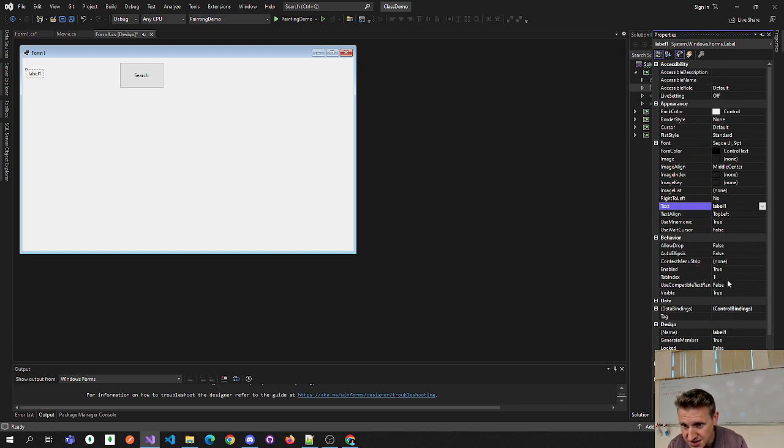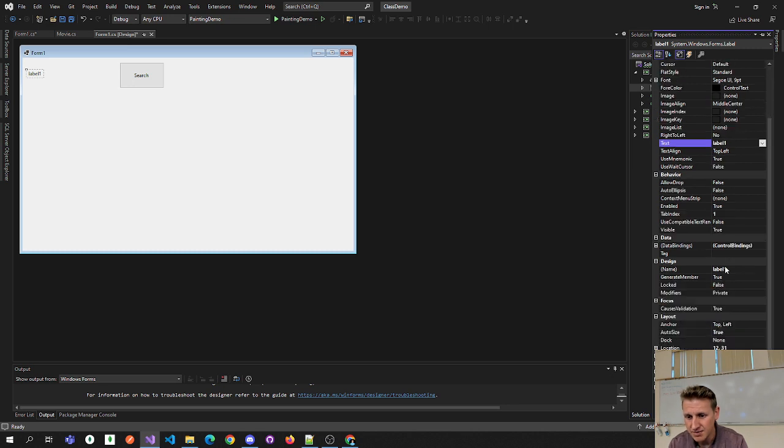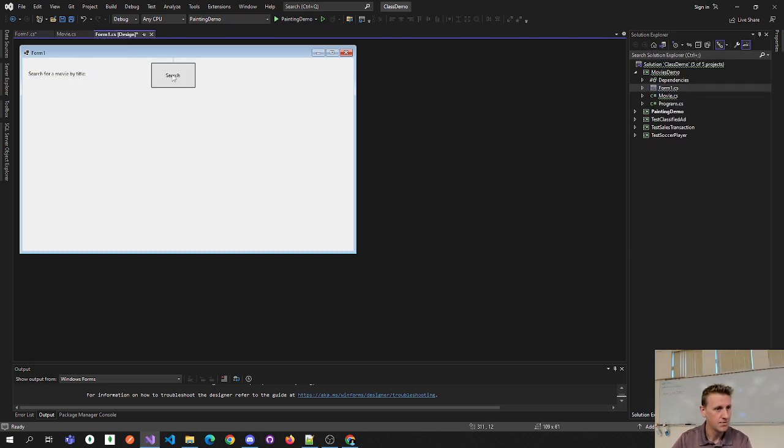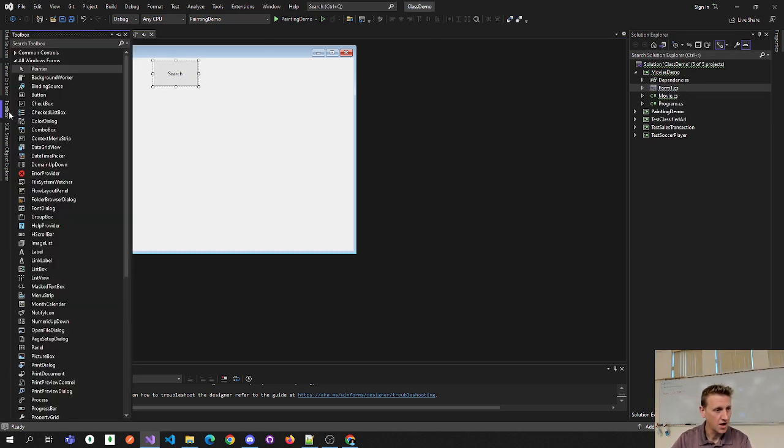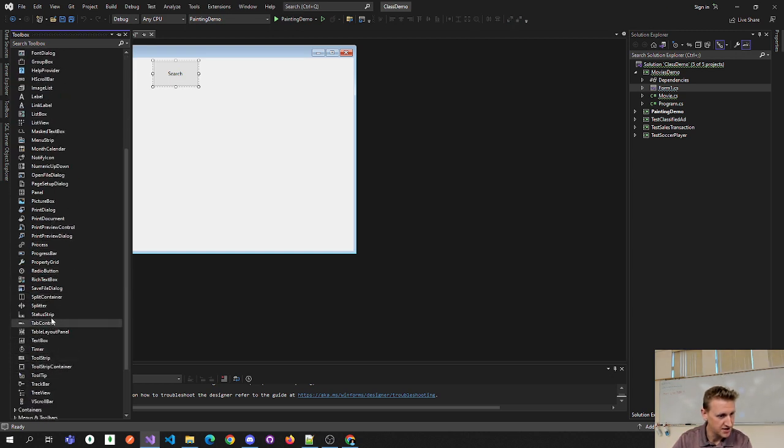Text property. I've been doing this my whole life and I can never find the text property. Highlighted in purple. Thank you. Search for a movie by title. Okay, and then we'll put a little text box right here.